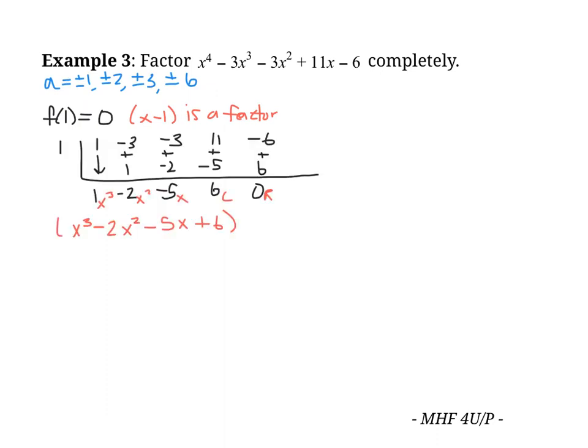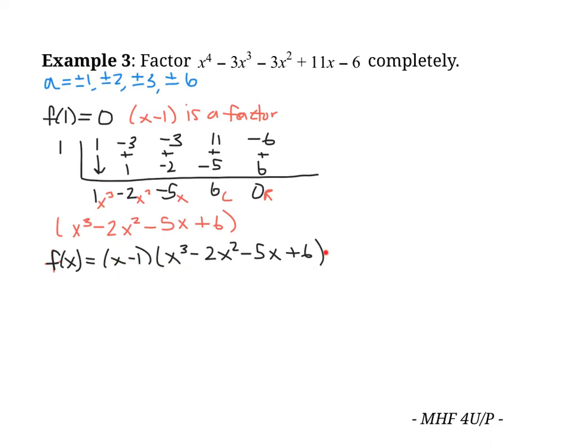If you factored correctly, you're going to get this quotient here, which means that we can write f of x as a product of two factors that we found. We found x minus 1, and now we found this other one, x cubed minus 2x squared minus 5x plus 6. So have we factored this as much as possible? We factored it, but have we fully factored it? Well, x minus 1 can't be factored any smaller. Can we factor this one?